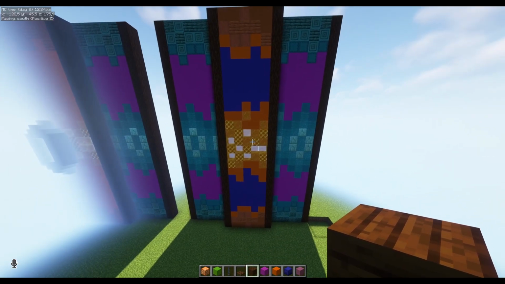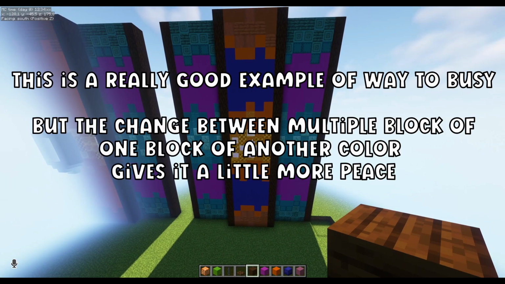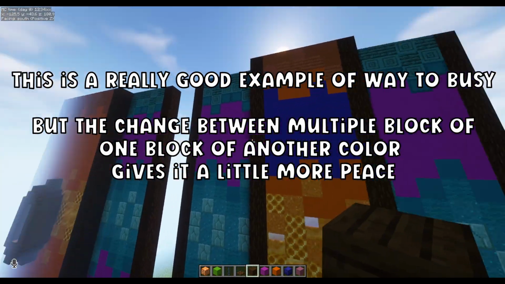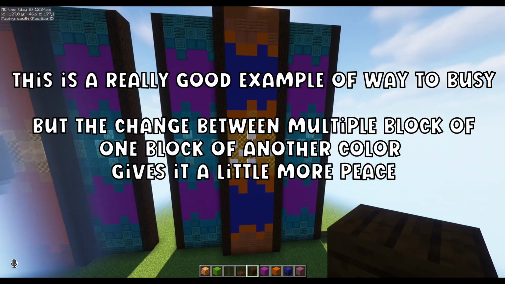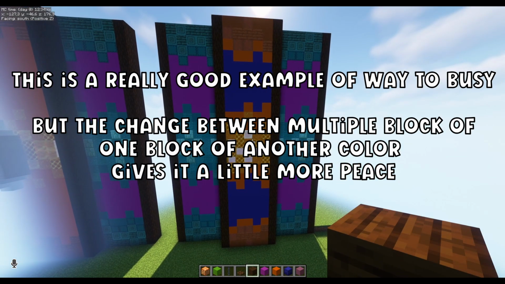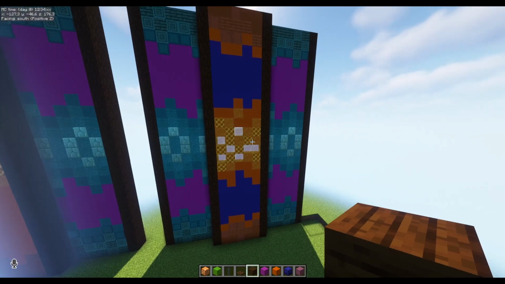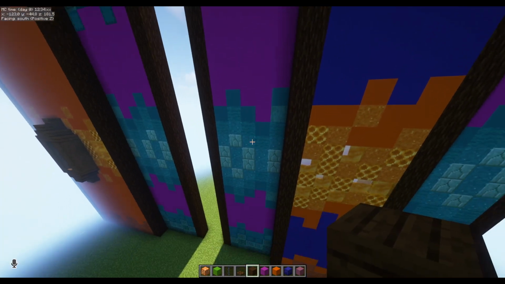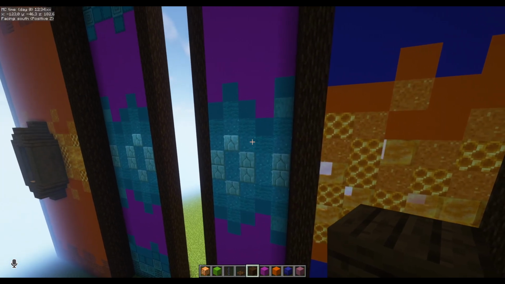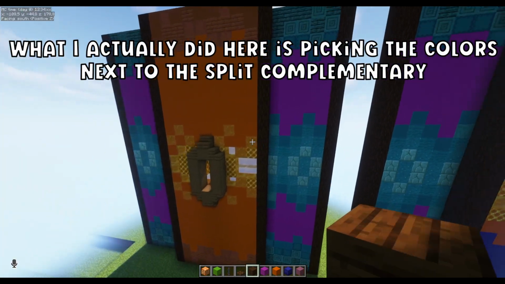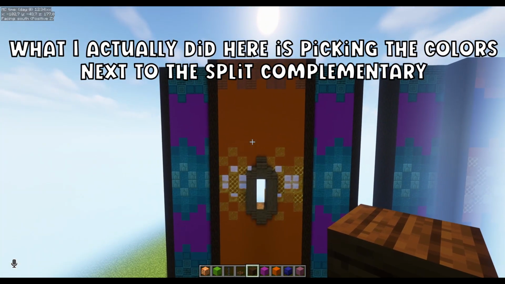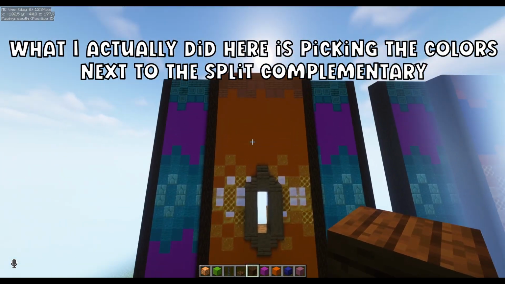This is still busy. The only reason why this is less busy is because you have B's, because this is just one color. So basically it still has one main color. And in this case, it's 2 opposites and 2 opposites. So with this, the main color is cyan, and with this, the main color is orange. But you can also, just to make it a little bit in between and less busy, use this, where you have one big base color with a highlight.